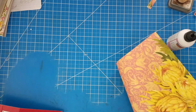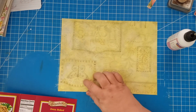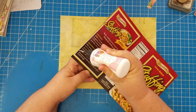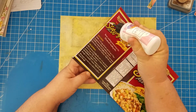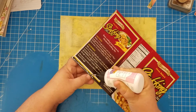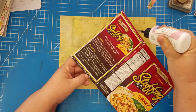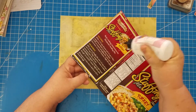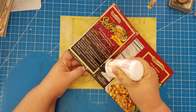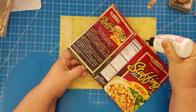So I just want to make sure that I'm right side up. Do you see how that flower was meant to be up here because this is upside down? But I'm going to utilize it over here. I keep double checking. Okay, so all I'm going to do is take my art glitter glue. And I'm just going to put it all over. And I am using the fine metal tip. This would go faster if I didn't use the fine metal tip, but like I said, I don't want too much glue because I don't want my paper to buckle and I don't want my chipboard to buckle. I want to try and keep it as flat as I can.